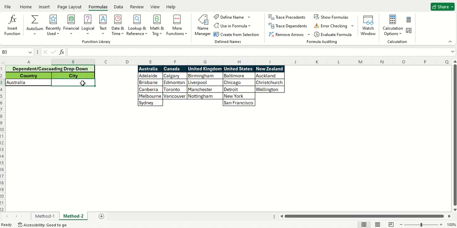So for this, we can use a formula which is INDIRECT, and you would reference the country. So what INDIRECT does is it will pick up the named range that we have created. So for Australia, it will go back and look up from that particular named range. So this is how it populates. But for example, United Kingdom, where we have a space, it would throw an error because the named range has been created based on underscore, but here you have a space.